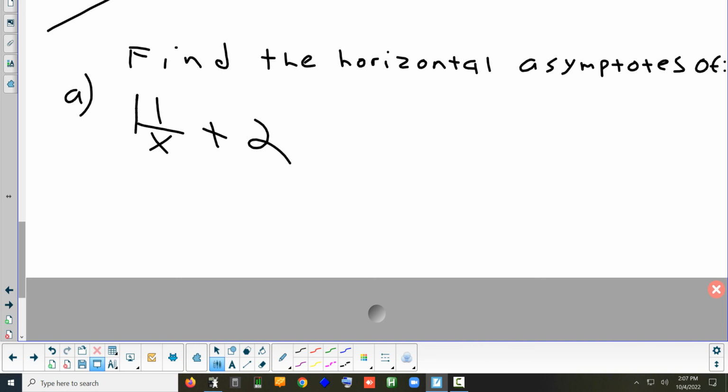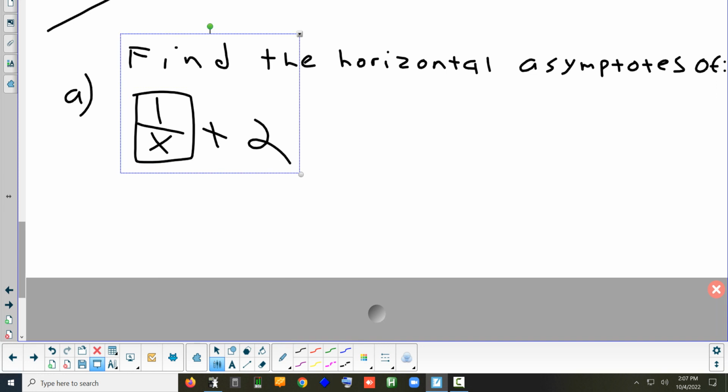So focus on the part that has an x in it. As x gets bigger and bigger in this problem, I want to know what will happen to the whole thing. But first, just focus on what happens to what's in this box. As x gets bigger and bigger, what happens to the thing in this box? It gets smaller and smaller, and eventually it gets pretty close to what? I would say this box gets very close to 0.